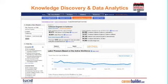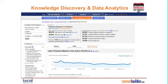So this is an example of a product that we launched in January, which is using that cloud-like API that I told you about. And basically my team did nothing but build the architecture and said, hey, you guys, build whatever you want. You can change your schema, you can change your content, do whatever you want. And they basically have built this supply and demand data portal. So effectively, we have job postings and we have resumes.